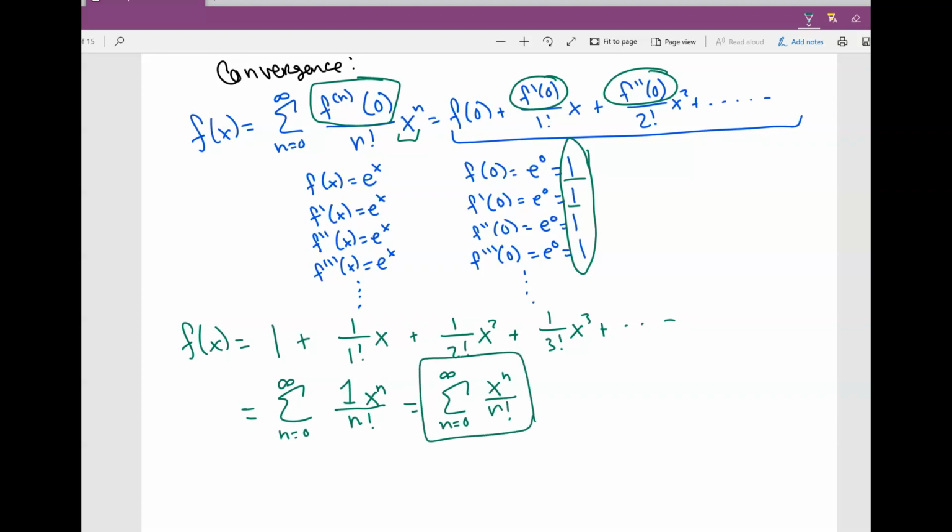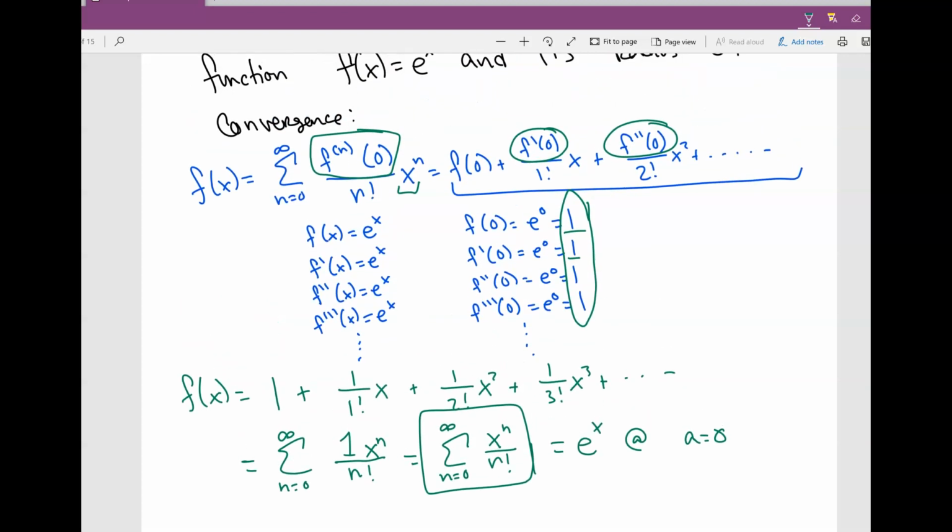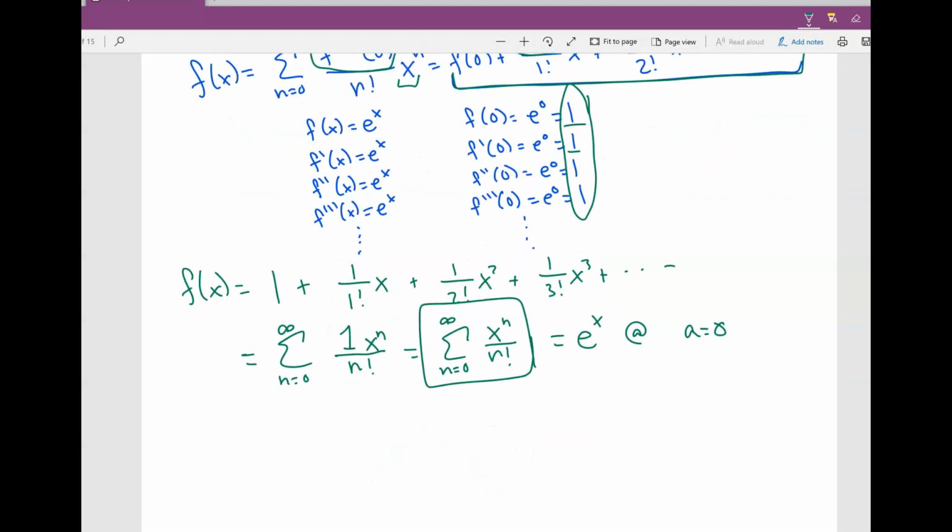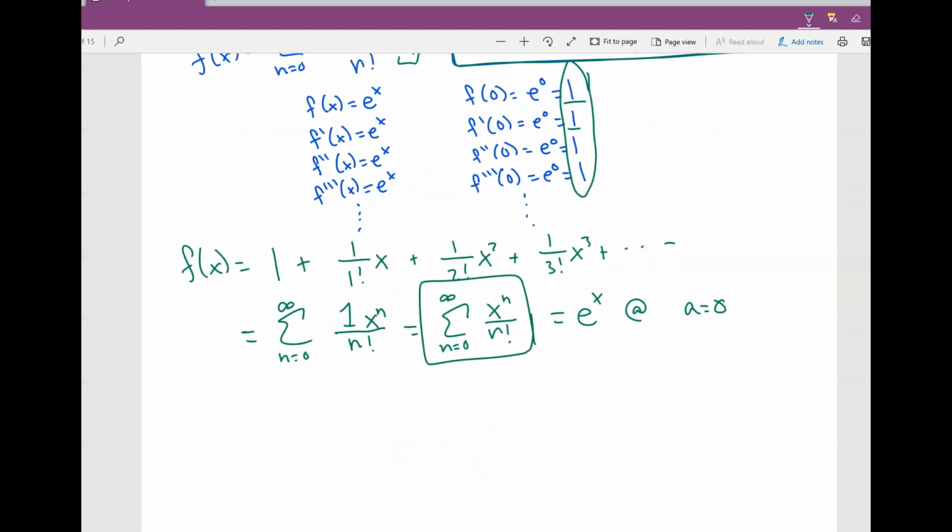So I can go ahead and describe e to the x at a equals 0 with this particular series. So that's basically what you want to be able to do. You want to work with this part on the right hand side, and then expand it and try to find some sort of pattern. Now this was just a Maclaurin series because you can easily make it into a Taylor series too. So this is what you want to do.